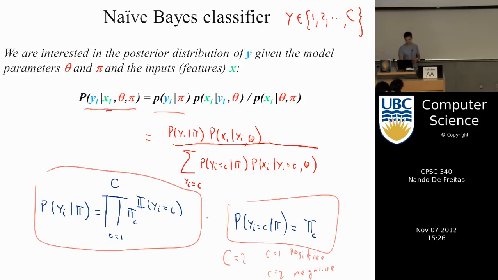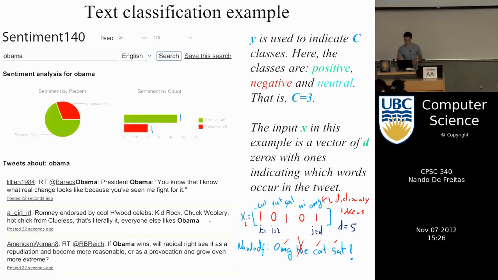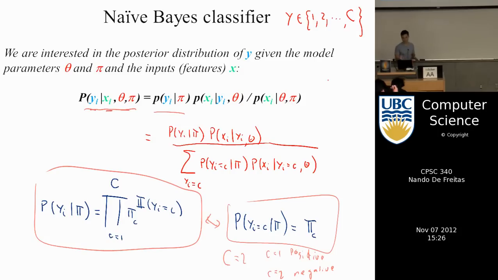Do we not allow equal tweets anymore? Pardon? Are we not allowing neutral tweets? Like last class, you talked about allowing tweets that are neutral. Yeah, I deleted neutral, for simplicity. In essence, we're back to... Yeah, let's get... Let's... This was an example. Let's now assume that C equal 2 in this example, positive and negative.